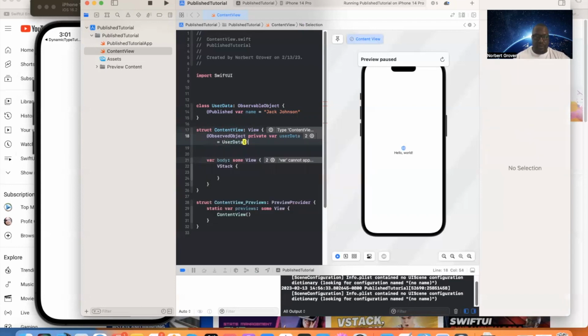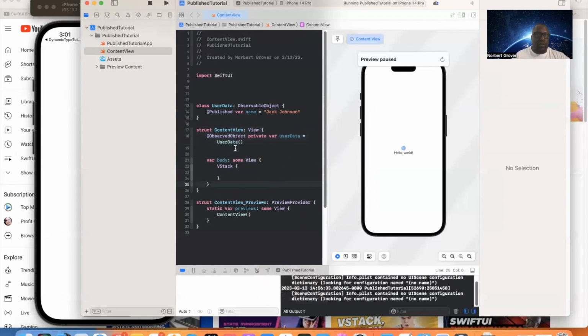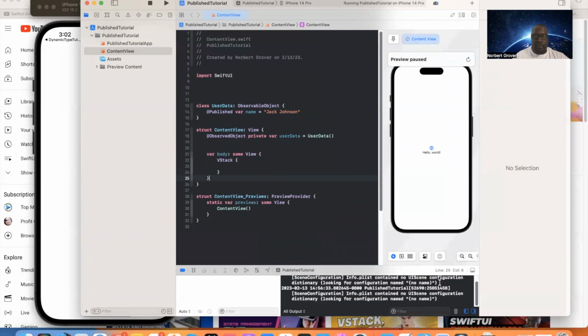UserData. Okay. You've got to build this just to get it hurrying along, otherwise it's going to be playing with you.